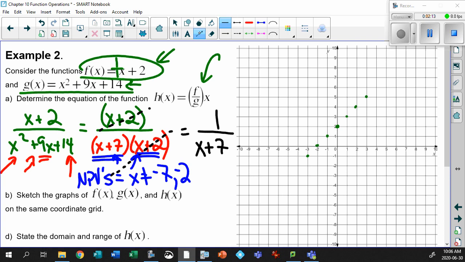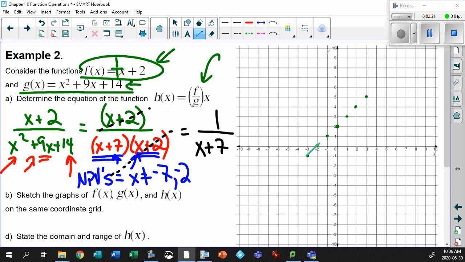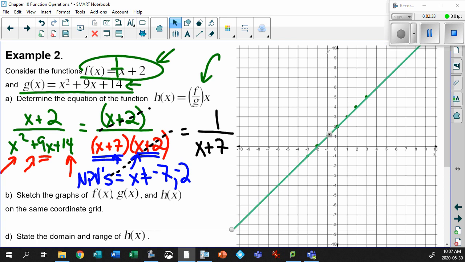So I'm going to take this guy. I'm going to do a line, right? Yeah, perfect. In green. Let's choose that color. Sure, why not? And I'm just going to extend this. Now, remember, when you do graphs like this, make sure to extend that graph beyond the grid. Either that or put arrows on it, okay? When you extend beyond the grid like this, that means that that graph is continuous and will go on forever and ever. Amen.